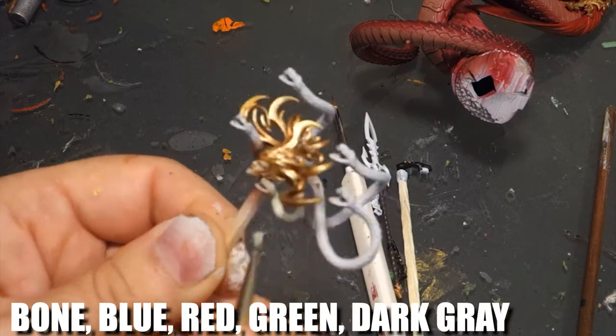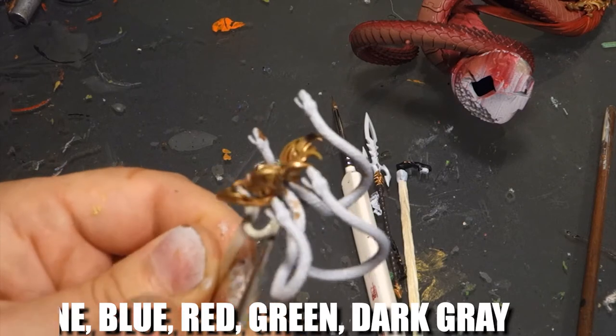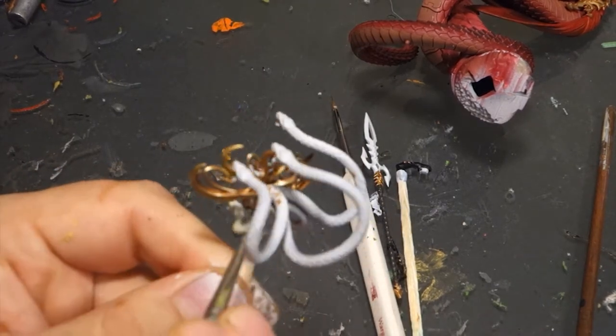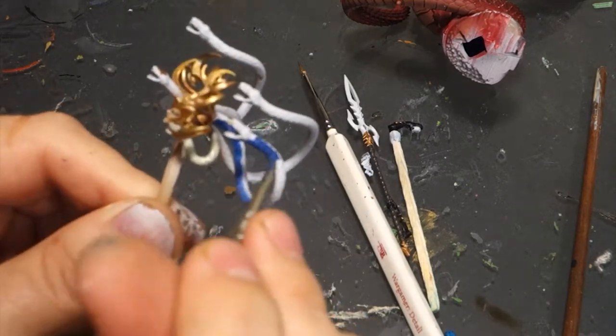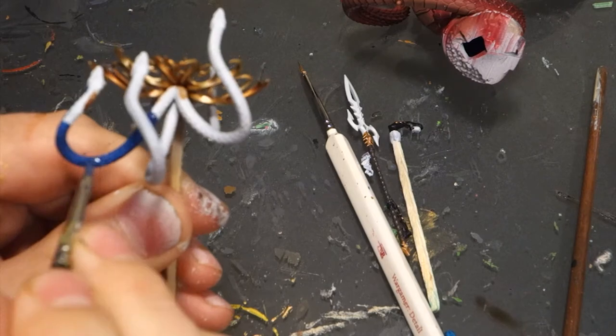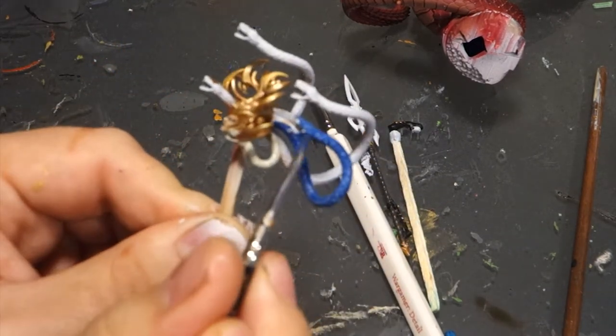So the person I was painting this for wanted the snakes to resemble the different heads of Tiamat from Dungeons & Dragons. So I went ahead and painted each one of these a different color. We're gonna do a white one, blue, green, red, and black. And you can just go ahead and grab whatever color you feel works the best for this.